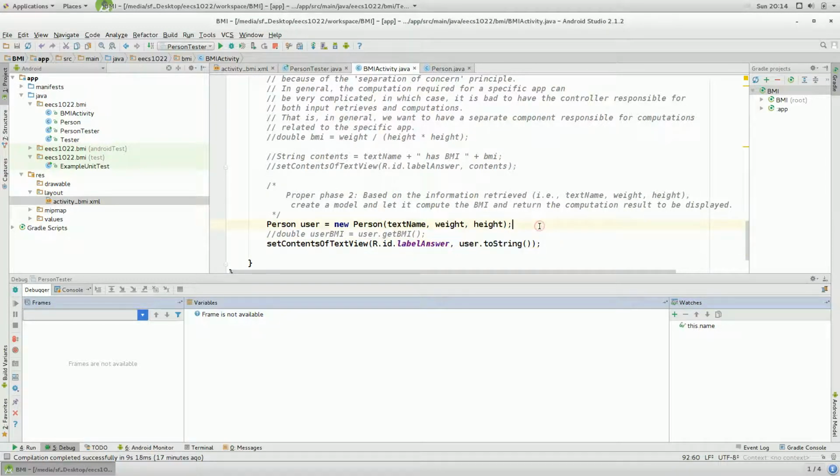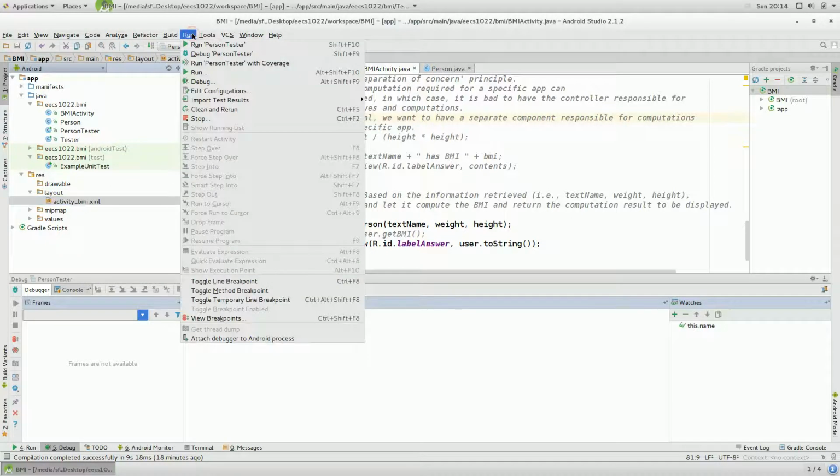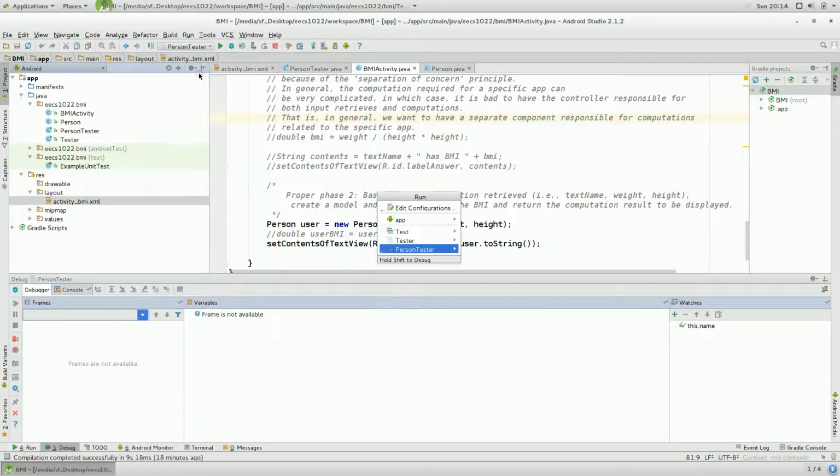Now what we should do is relaunch our app, and then we'll verify that. Go to the play button here. What we should do is not run the person tester. Whenever you click on the play button, it's going to run the last execution session, which can be either a tester or the controller. But now we want to run the controller again. So the safest way to do that is to say run, and then run the app. I believe if you just say run, let's try that. You can choose the app over here.